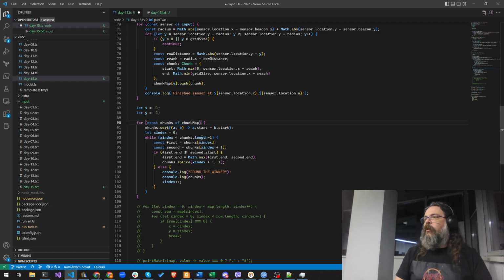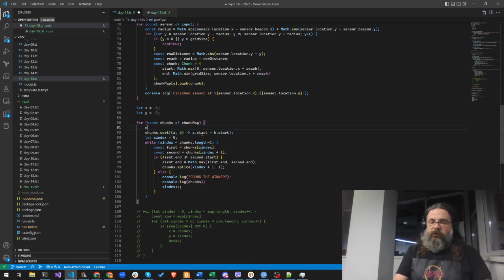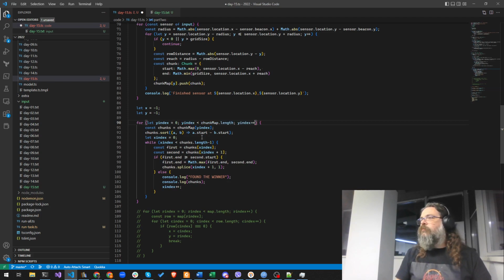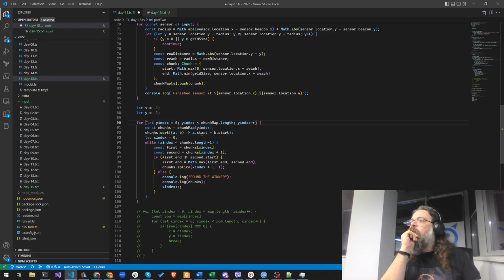So this is gonna be const chunks equals chunk map of y-index, where y-index is from 0 to, yeah, this.